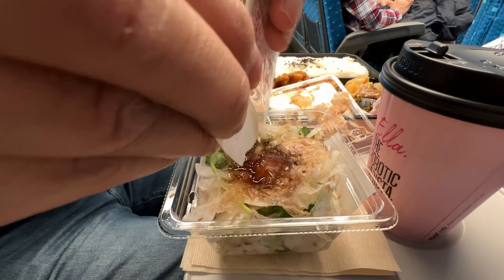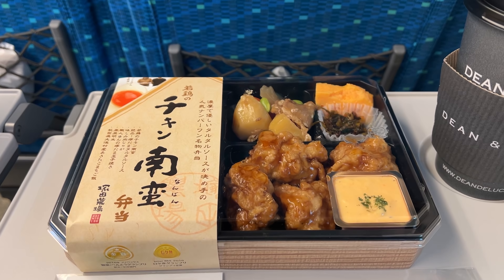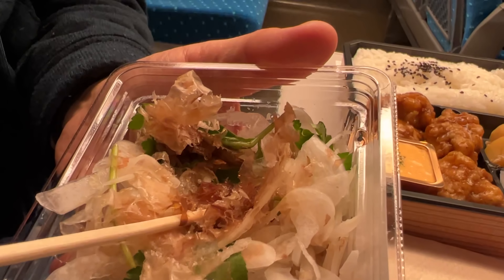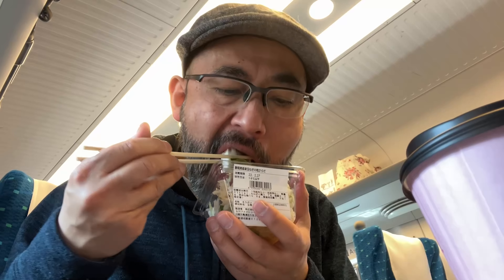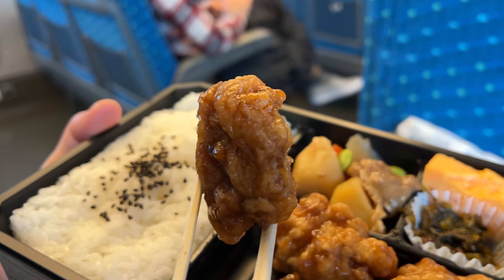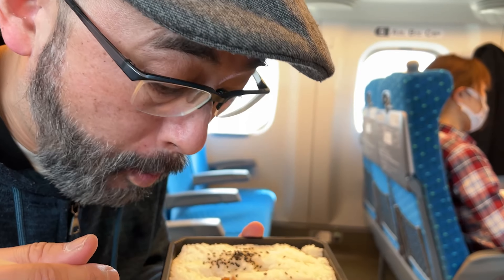This time it's a pretty long trip — we're going to be filming a lot of videos for you guys. This is Satoshi's chicken namban bento. It's basically karaage bento with a tartar sauce-like sauce. It's a famous dish in Fukuoka. He seemed to really enjoy his bento. We both love karaage chicken — love, love, love.